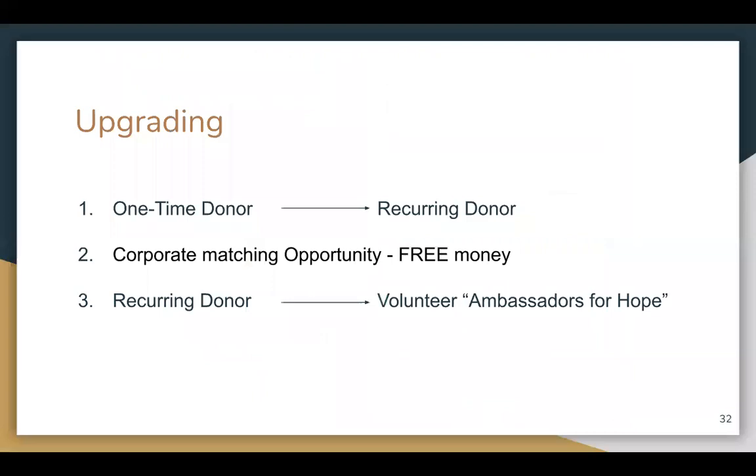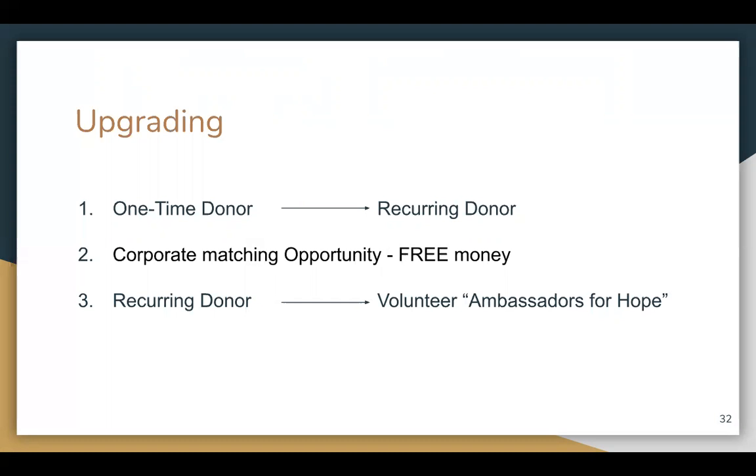Perfect. Thanks, John. So the last step of our three-stage process here is upgrading. What we're going to talk about here is once we have these active, captivated donors that have already donated, they've already shown interest in this cause in Hope Worldwide South Africa, how do we capitalize on their interest level, and how do we increase revenue from those existing donors?